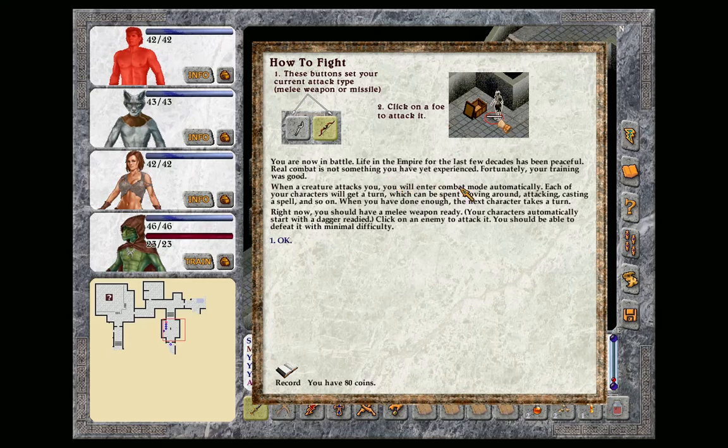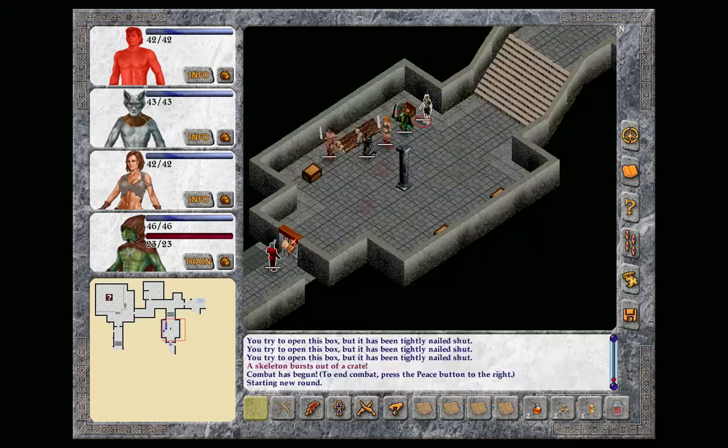Life in the Empire for the last few decades has been peaceful. Real combat is not something you have yet experienced. Fortunately, your training was good. When a creature attacks you, you will enter combat mode automatically. Each of your characters will get a turn, which can be spent moving around, attacking, casting a spell, and so on. When you have done enough, the next character takes a turn. Right now, you should have a melee weapon ready. Your characters automatically start with a dagger readied. Click on an enemy to attack it. You should be able to defeat it with minimal difficulty.